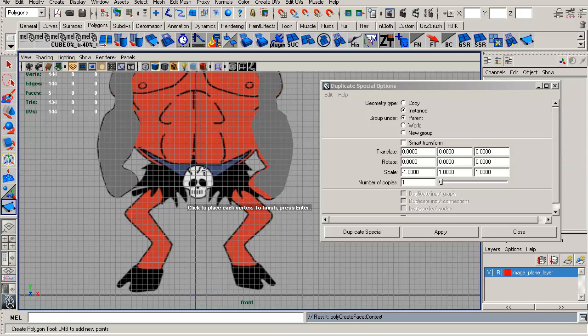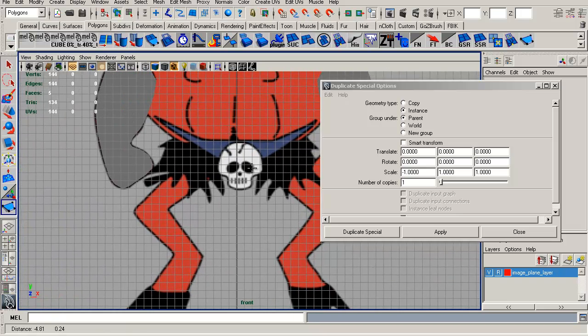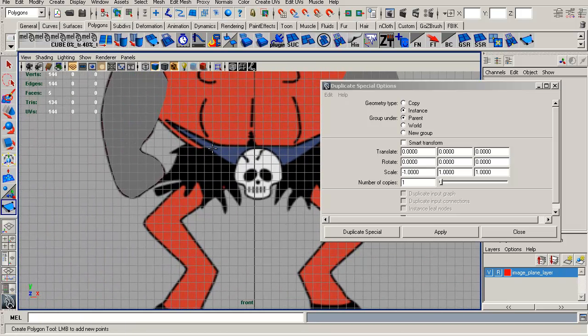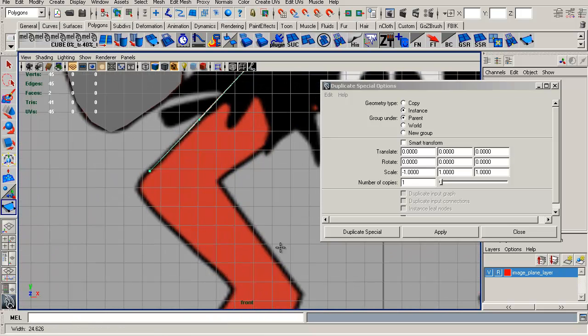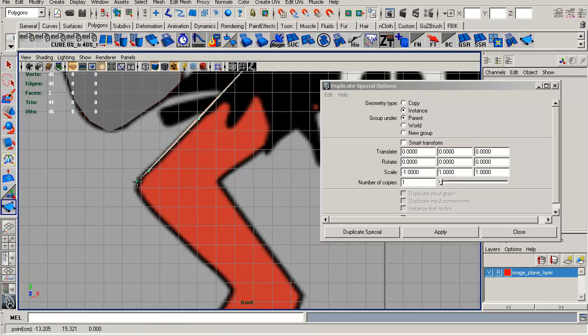So I'm going to click here. And let's move on to the legs. Start clicking somewhere around there. Here. You always want to use as few vertex as possible.